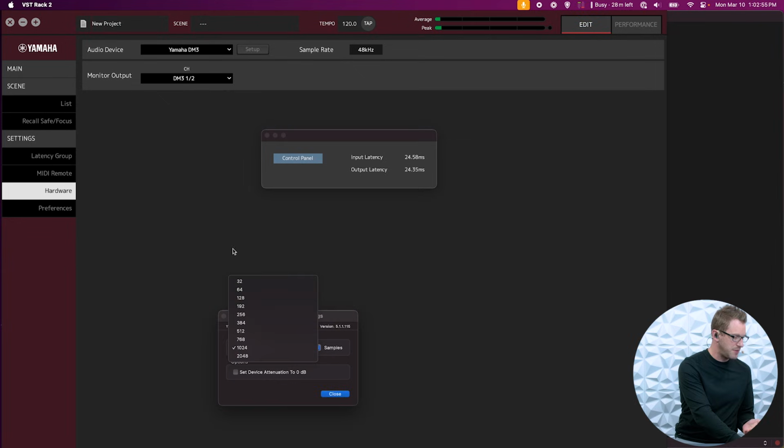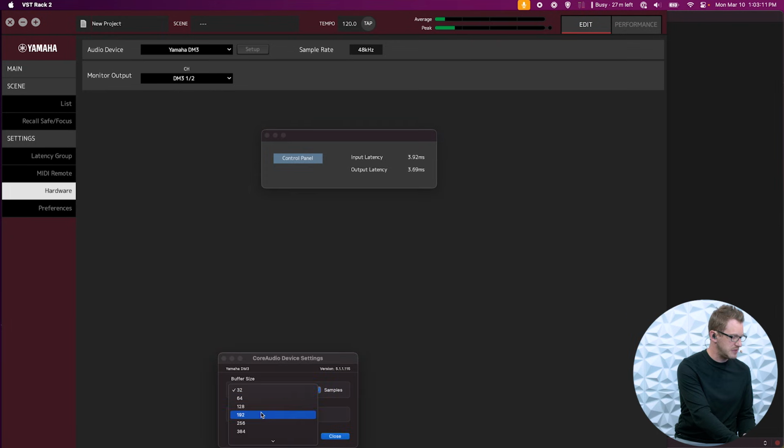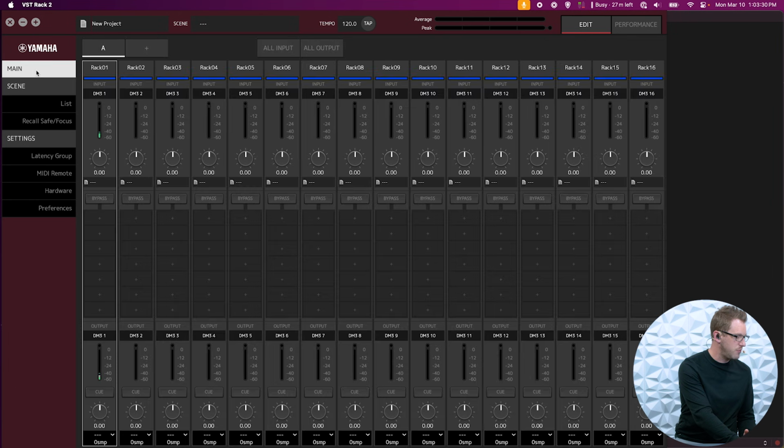power. So if I set this to 32, we will notice that the peak and average of my computer is going to be going pretty high. So we can see that my average is right here, and the peak is hovering around this 25% mark. Now, if I go to my control panel and set this to 128, it's going to have a lower average and a lower peak on the processing power, as we can see. So in this case, I'm going to leave it at 128 because I'm also doing a screen recording on this computer. But once we have that, we can go to our main, and this pulls up our rack.